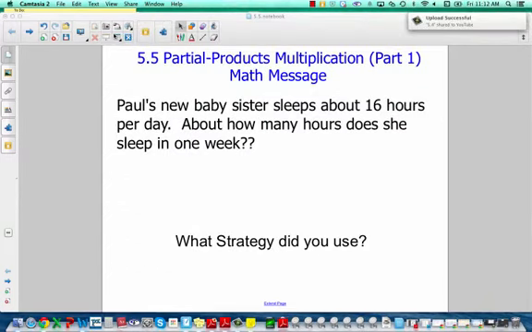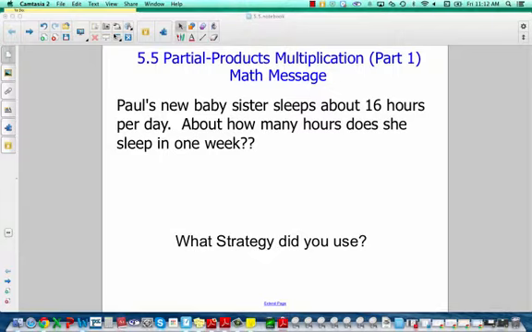All right. Today we're going to get into the nitty-gritty details of how to actually multiply. And today we're going to use what's called the partial products method. But before we do that, I want to see what kind of methods you might use for solving this problem. After you finish solving this problem yourself, come check with Miss Becker. I want to see some of your strategies. You could use all sorts of different ways to solve this problem, and maybe you'll actually use a multiplication strategy.